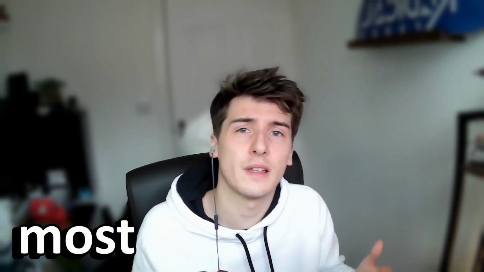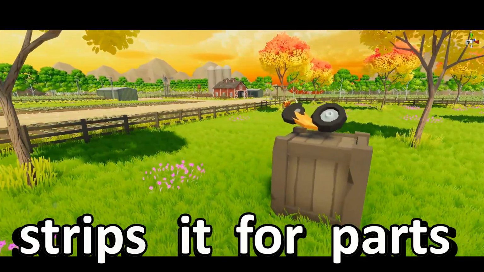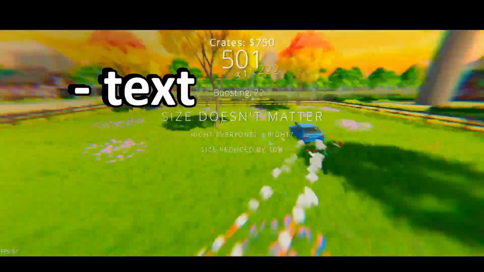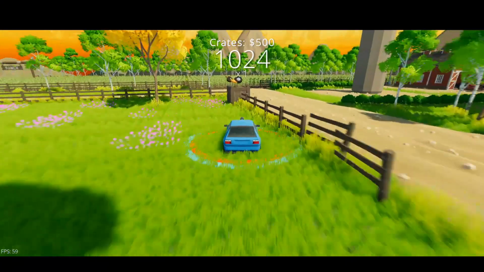Since we have most of that functionality already, I made a script that spawns a random upgrade from a list, attaches it to the crate, and strips it down for the parts it needs. This way, it will have all the information stored about what the upgrade is, including the text, icon, and the actual effect it has on the player. Then all I had to do was add the ability for it to remove points from the player. It worked in no time at all.